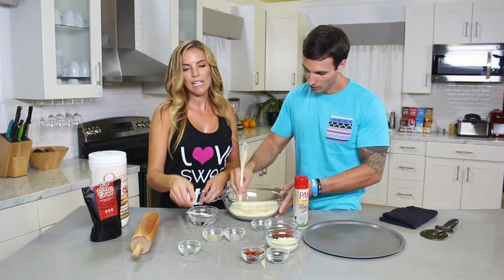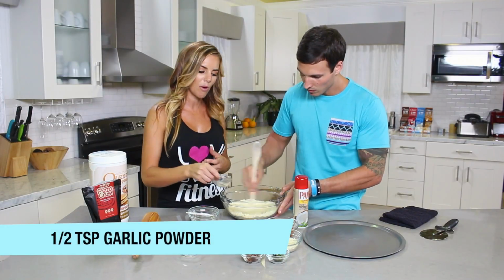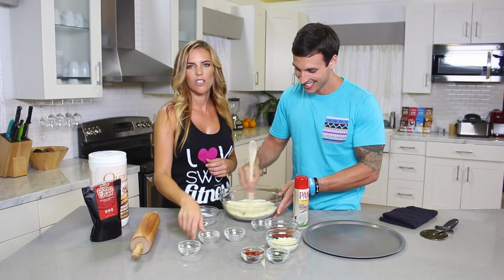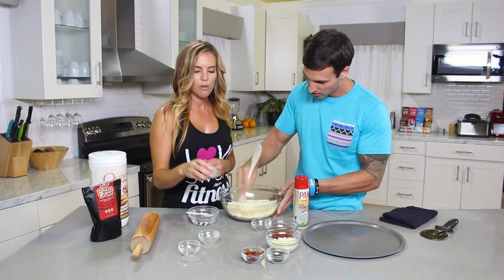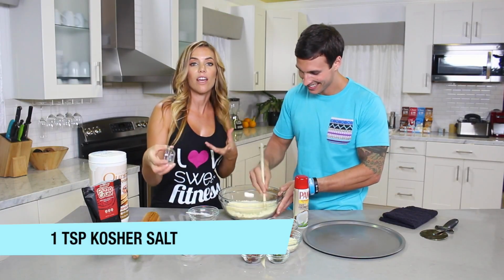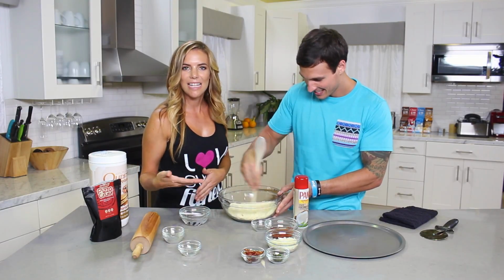Yeah. Okay, and as you're mixing, I'm going to add about 1/2 teaspoon of garlic powder. Just give it a little bit more flavor. Nice. Spoon that in there. Love garlic. So good. And then about 1 teaspoon of kosher salt. Sprinkle that in. That'll just kind of help bring out any of the extra flavors in there. Oh yeah. And just add to the deliciousness that's happening right now.